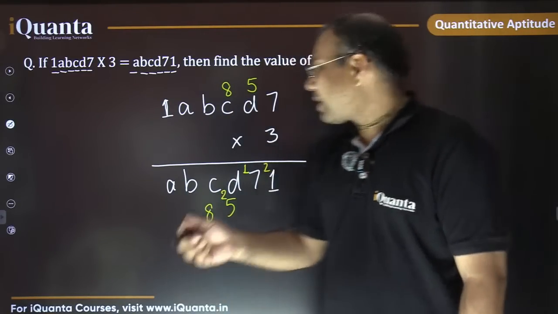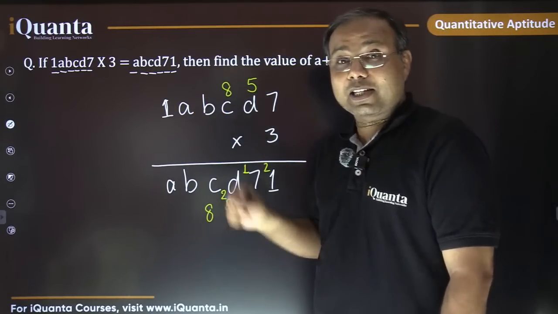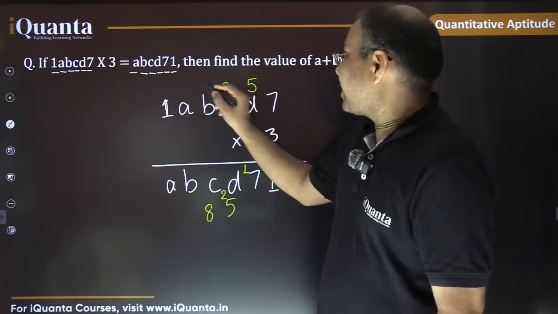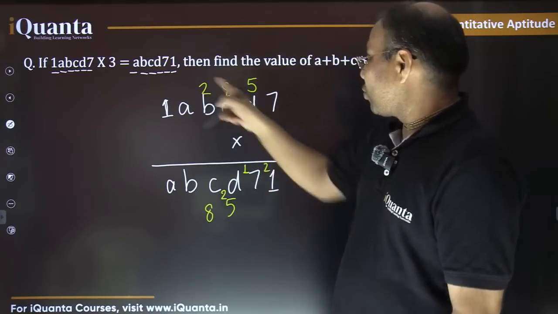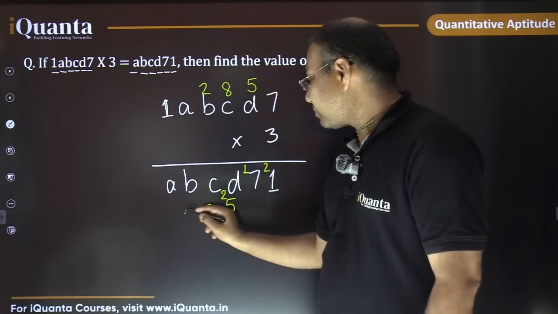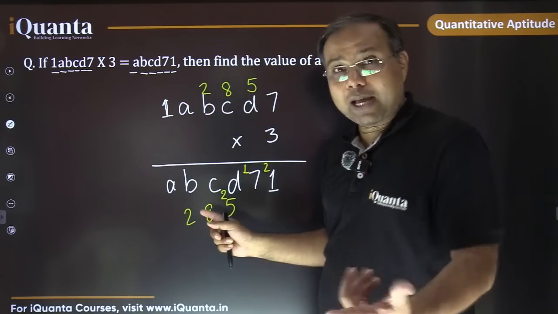Same way, let's proceed further quickly. 3 को किससे multiply करूं so that after adding 2 I get 8? What should be the value of B? 3 into 2 makes it 6, right? So 6, 3 into 2, 6 plus 2, that is 8. So it confirms that B must be 2. See, there is no carry this time because 3 into 2, 6 plus 2, 8. There is no carry, right?